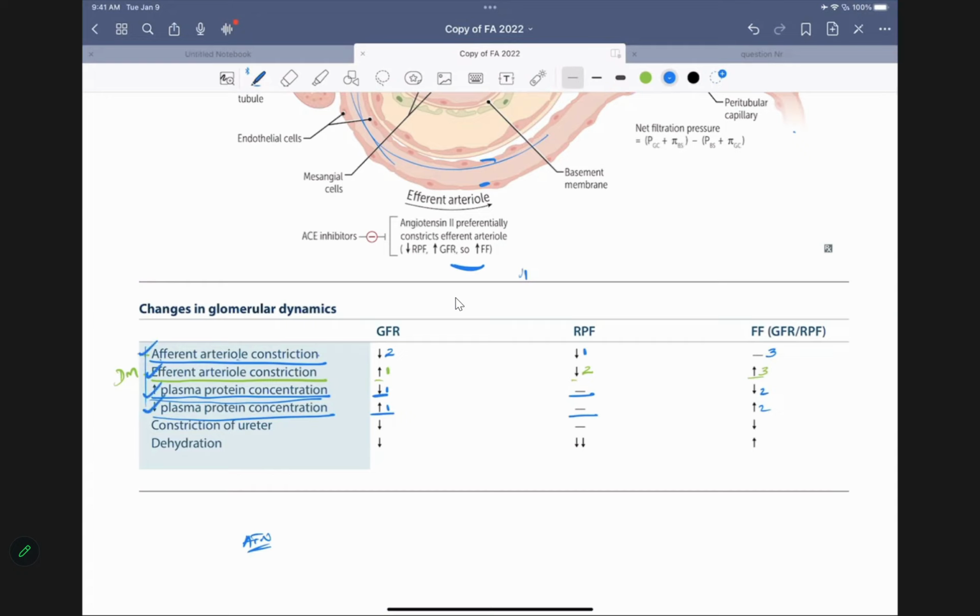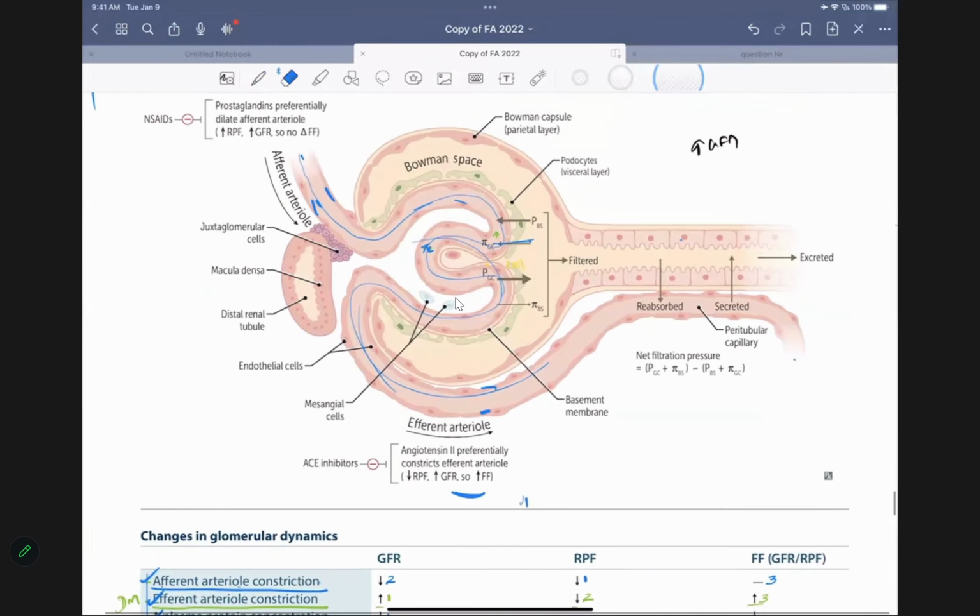Okay. Now let's go to constriction of the ureter. Look at this here, folks. This is interesting also. The patient has a completely blocked ureter from a kidney stone, whatever. So assume, even though this is not a ureter, just assume this is the ureter, because the continuation of the tubules is the ureter, isn't it, folks? So assume I have a huge stone here.